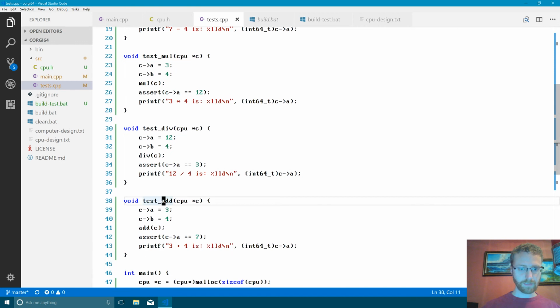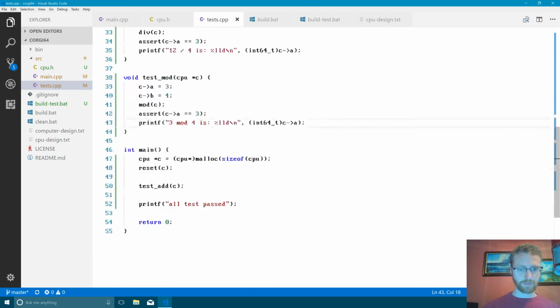And then finally we will have a modulus of 3 by 4, and we will assert that that should be 3 as well. And that should be our tests.